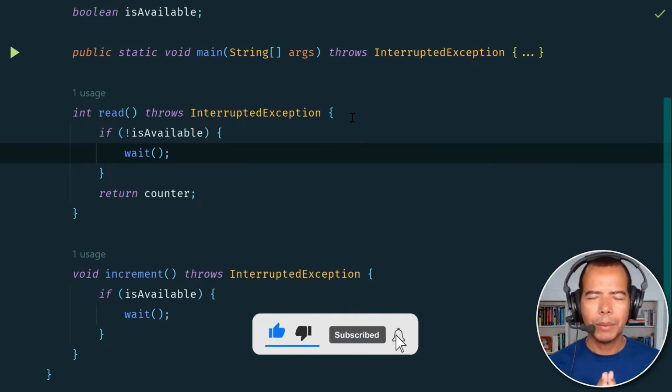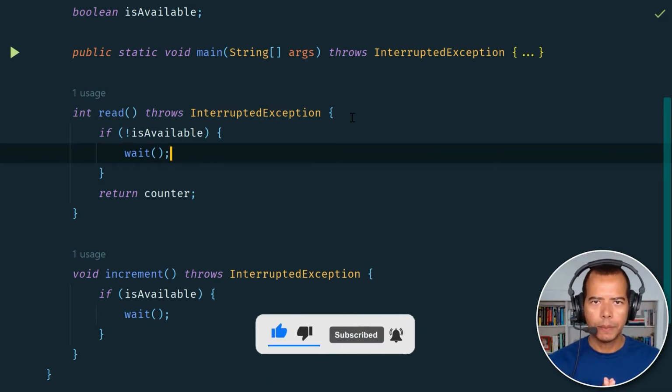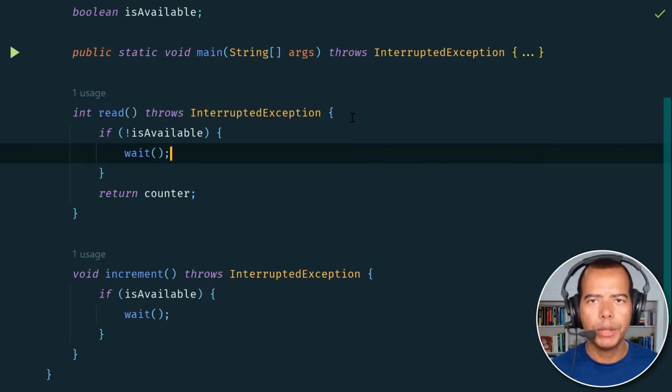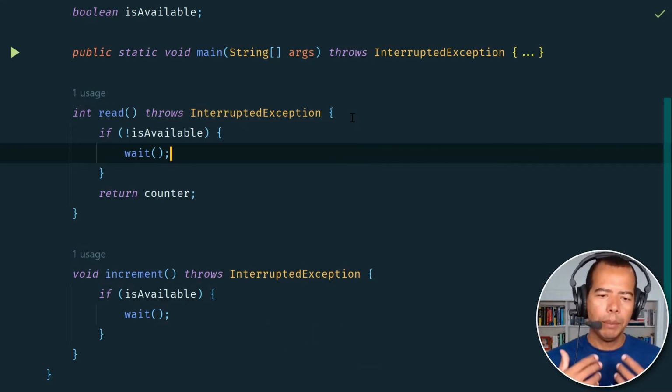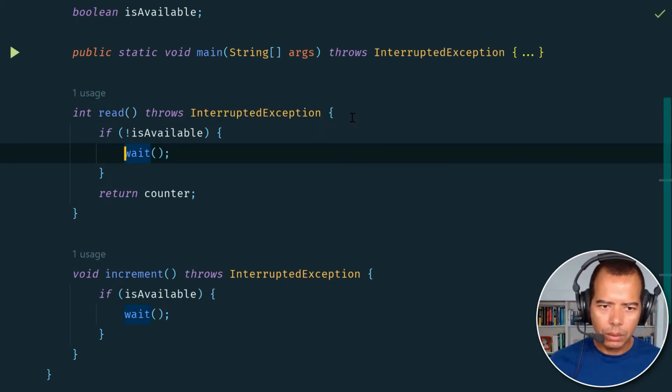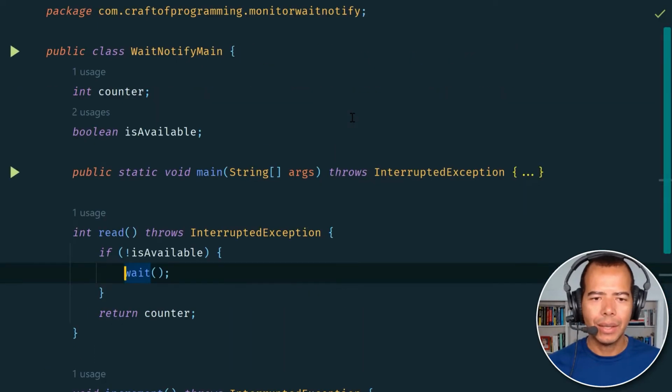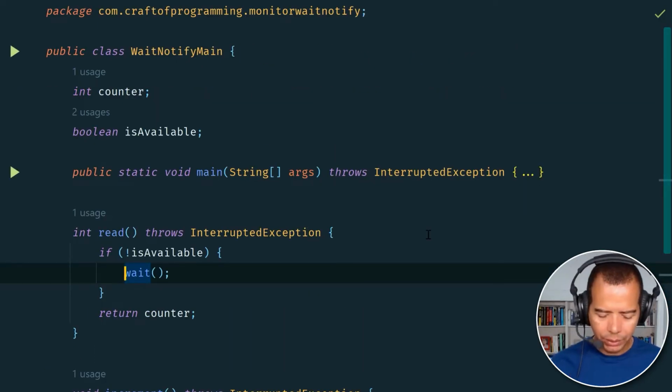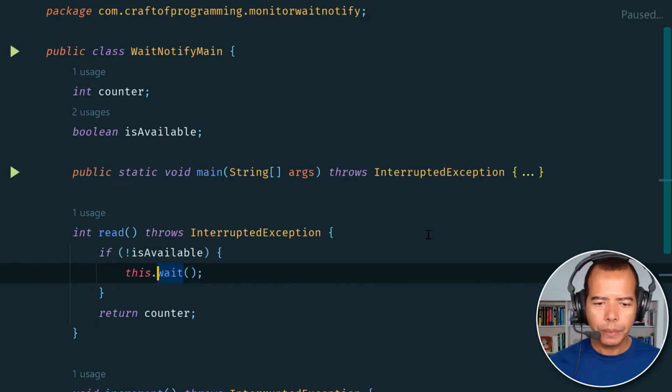You must always own the monitor's lock before calling wait on that monitor. So wait is being called on the instance of WaitNotifyMain, this instance. So the thread, before calling wait or notify, needs to hold the lock.